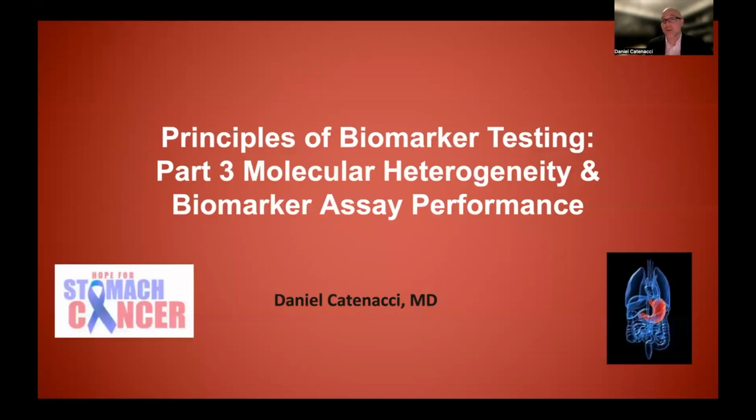And so this concludes then the principles of biomarker testing, where in the first part we talked about tissue-based testing, in the second part we talked about blood-based testing, and now in this third part talking about some of the concepts that we need to take into account, both molecular heterogeneity between and within patients, and also the biomarker assays, performance, reliability, and pathologist training.